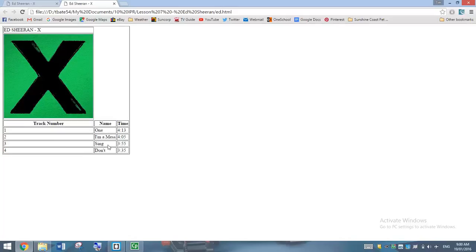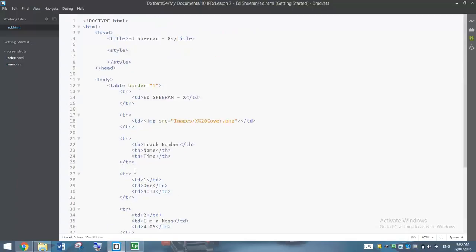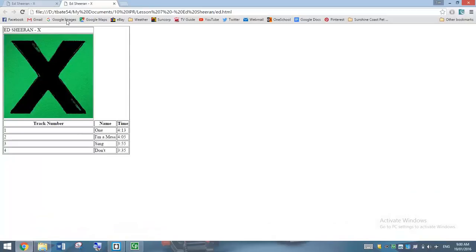And you see you've got the 3 columns that you keep adding in as well. Okay, slowly start to see how it's going to come together, but we've got to add that CSS coding in now to style it up. So let's go back up the top of our page here. I'm going to start with the table here. Okay, the first thing I'm going to do after we've added the border in, we also want to align this table in the center. So I'm just going to write align equals, in quotation marks, write center the American way. That'll just push our table over towards the center of the page.